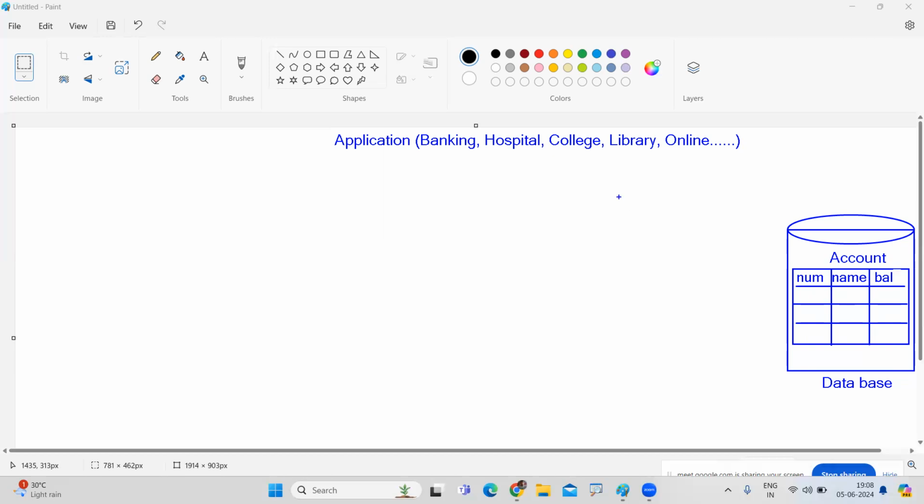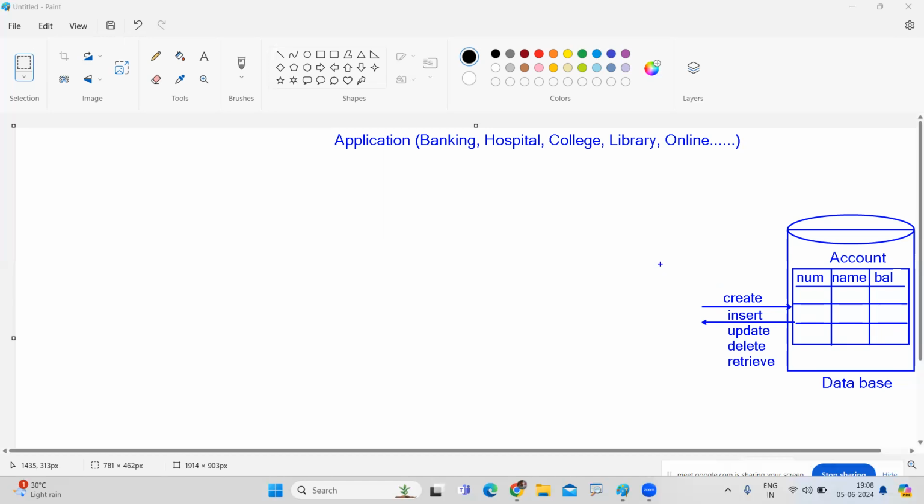By using this, we do all the operations. I just want to create, insert, update, delete, retrieve.